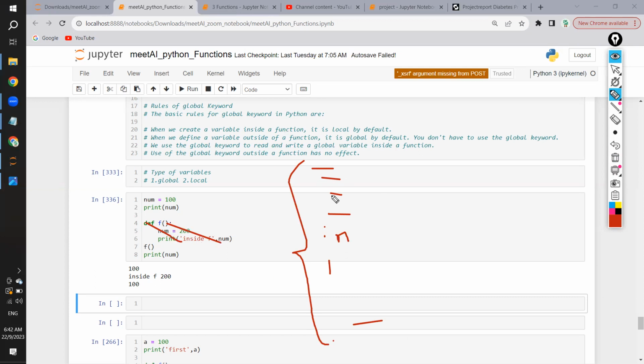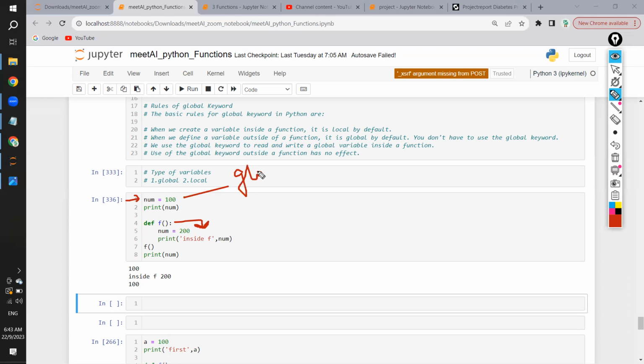So we go for modular programming. That means we write a lot of functions. When a function serves a specific purpose, we need to understand the scope of the variables when we define them inside the function and outside the function. Scope means where all we can access the variable. If I'm defining any variable outside the function, its scope will be global, that means it is available throughout the code.